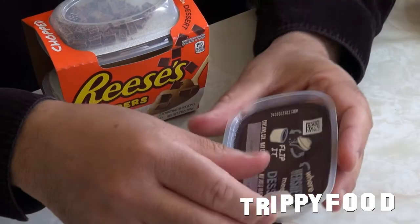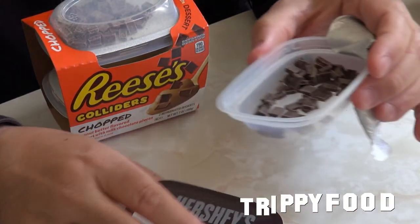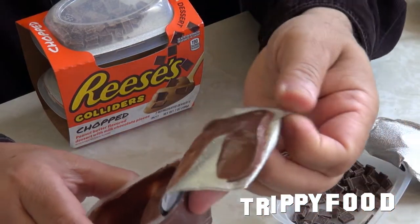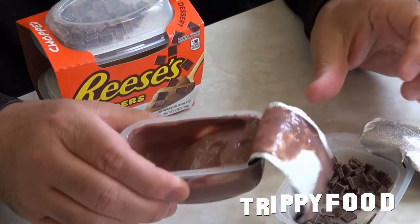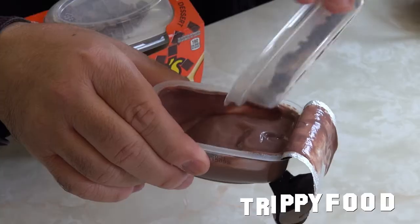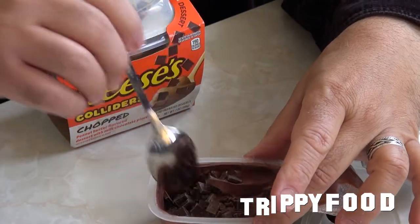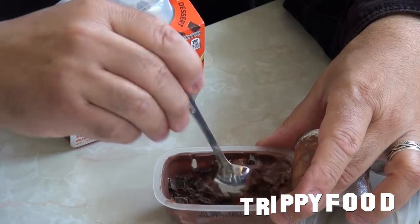Okay, I guess it says flip it. So you put the thing together and you just flip the top on? I think we should just sprinkle it on, right? Yeah, you could sprinkle it, I assume. I'm going to guess that these are just chopped up Hershey bars. And this is Hershey's chocolate pudding, which looks like it's going to go everywhere. Oh, there you go. All right, so the idea is we pour these in there. Is that right? Yes. Okay. Oop, I think I dropped some. Let's stir that up a little bit. Okay, you ready? Yep. Let's give it a shot.